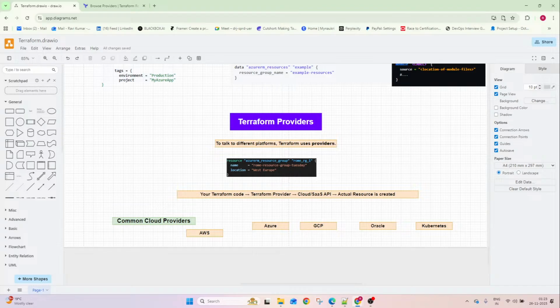So first, to understand AWS, the AWS provider uses AWS APIs like EC2 for virtual machines, S3 for storage, IAM for users or roles, Lambda for serverless, and so on. There are lots of resources. I'll write here so that you can understand it. I'll copy it from the Terraform registry.